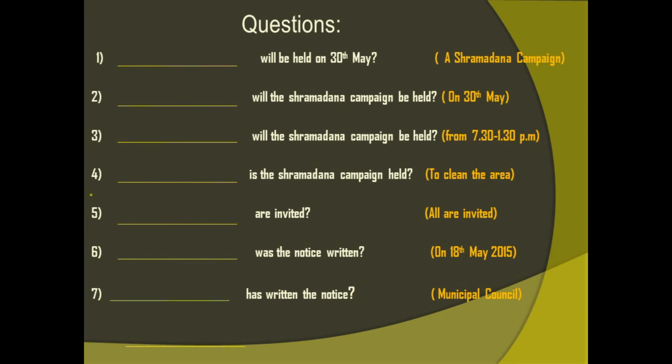W-H-E-N. When will the Shramadana campaign be held? The third question is: blank will the Shramadana campaign be held? Here the answer is given as a time duration. That means from 7:30 to 1:30 pm. So therefore I am going to use the word long. For how long? I am using the word how with long. How long will the Shramadana campaign be held?